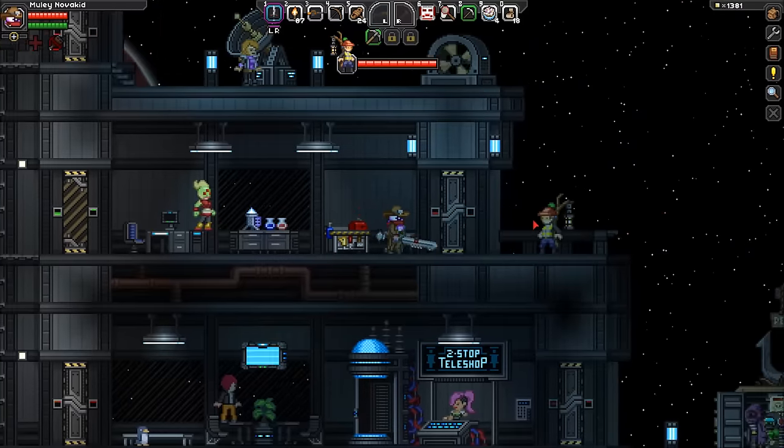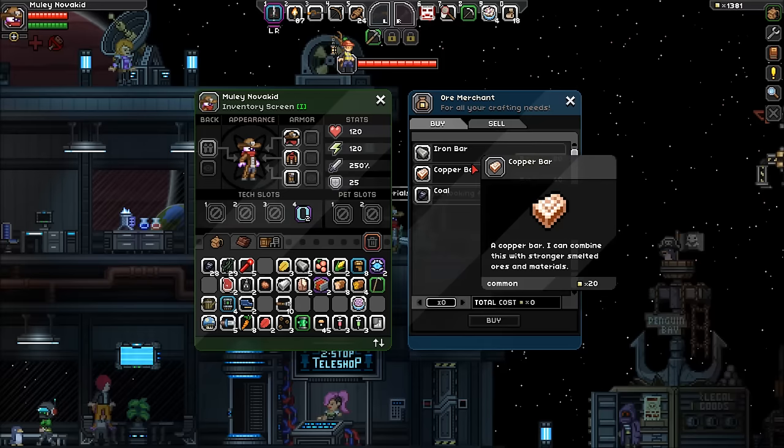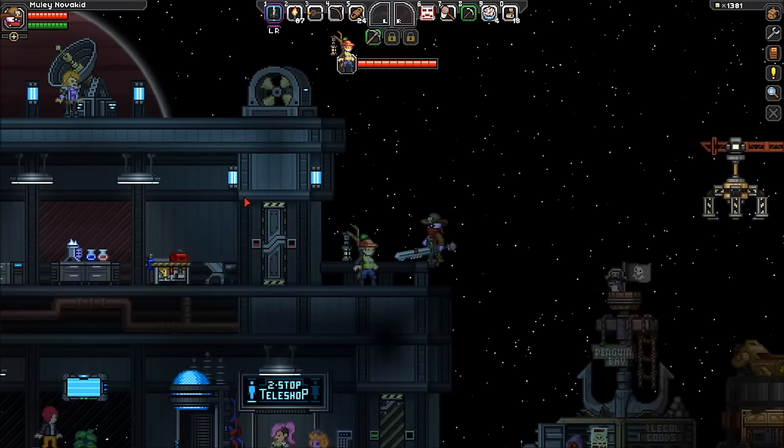And there's this guy over here. So this is why I'm not worried about using our metals and stuff. His inventory actually gets bigger too, so there's iron and copper here now, which is actually all we need to make steel. So that's pretty cool.